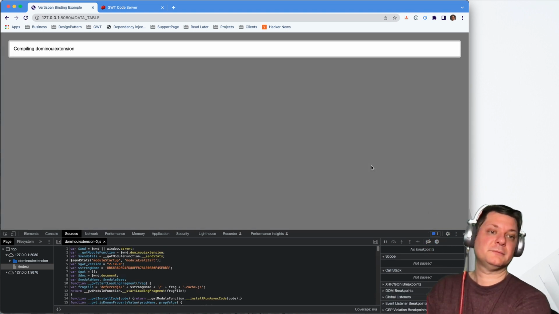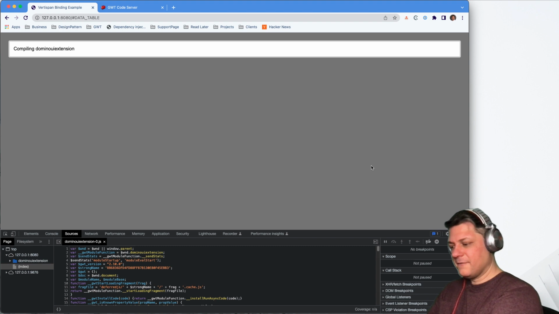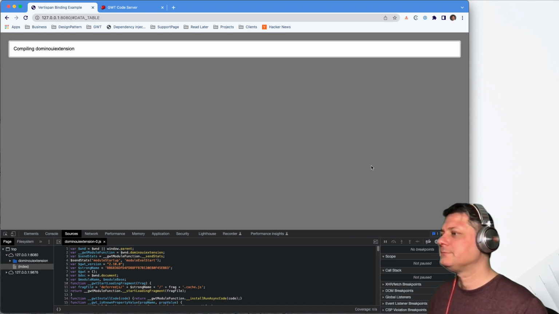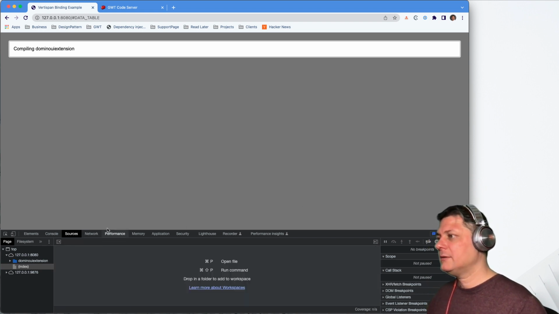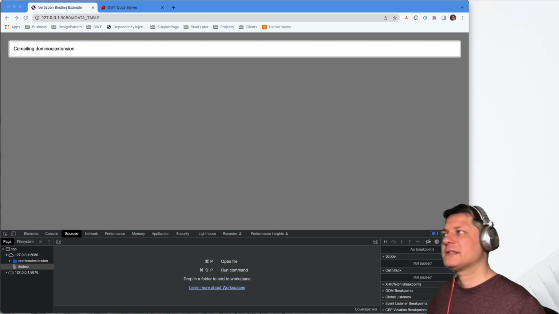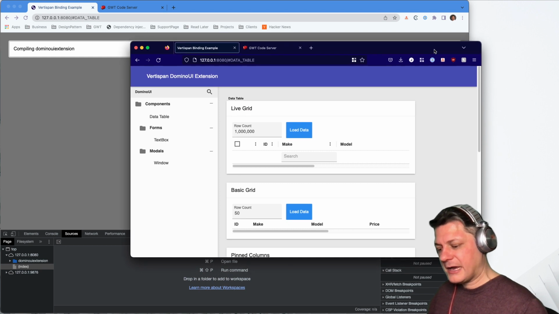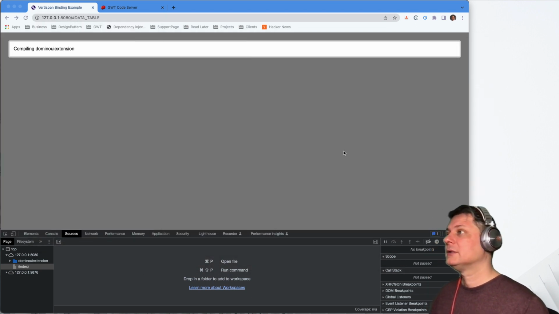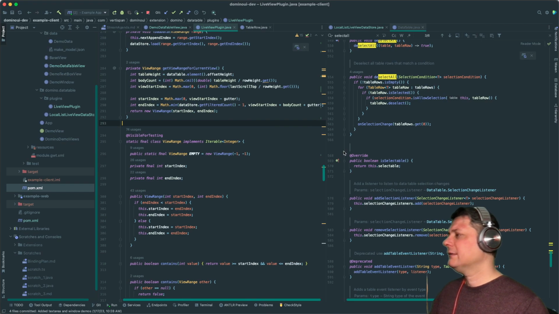Maybe that'll fix it. That's a good first step, is clearing your cache, just to make sure that any weird anomalies from previous compilation get eliminated. I was experimenting with Firefox, so it's possible that there were some issues with that. Well, that's taking a little bit.